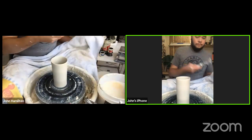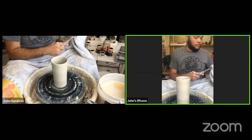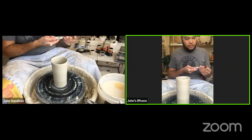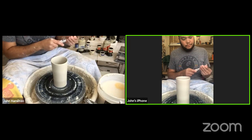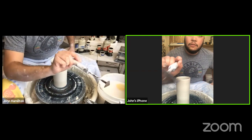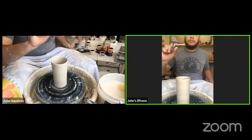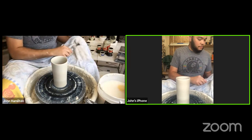This is a footing tool. You can find them from many pottery suppliers. One of my favorites is Dolan. So this is a Dolan tool. There's left and right-handed shapes and designs, steeper and less steep shapes.